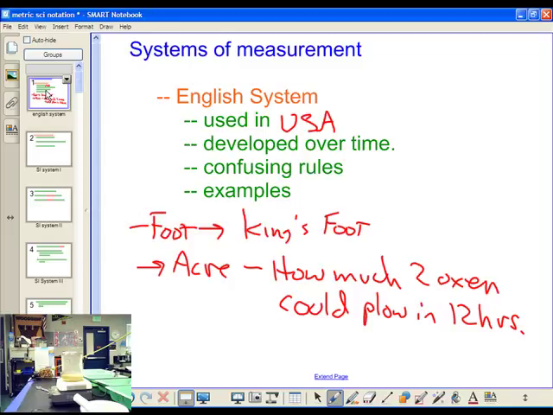Fathoms were one we used in the Navy. Our charts were laid out in fathoms. A fathom is 6 feet. We measured chain on the ship in something called a shot. How many shots of chain do you have on the bottom of the ocean? Because it's the chain that holds your ship in place when you anchor out. The anchor just helps you get it out. A shot is 15 fathoms long, so 90 feet. If you had a shot of chain out, you had 90 feet of chain out.